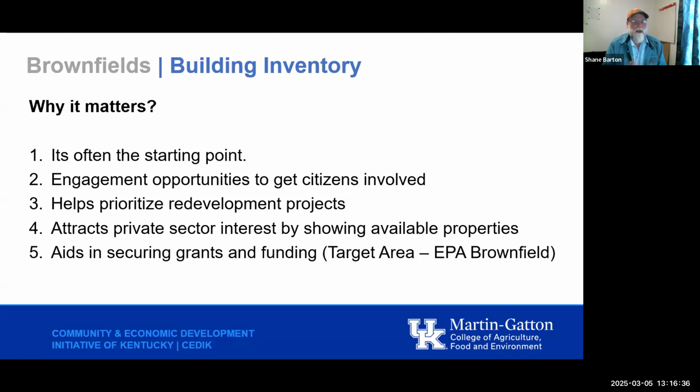In particular, EPA brownfield grants, whether it be assessment or cleanup grants. Having that building inventory is critical. It is a specific question that you're asked about. You have to be able to note specific buildings. Now, those buildings can change, or you can grow that list, but you have to have at least a preliminary idea of which sites are of interest to you and your community as the applicant.